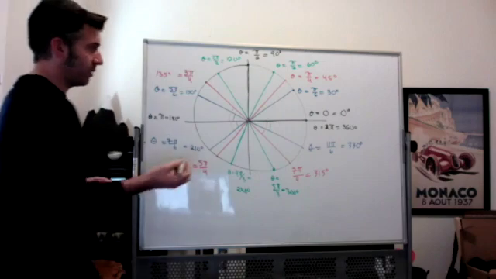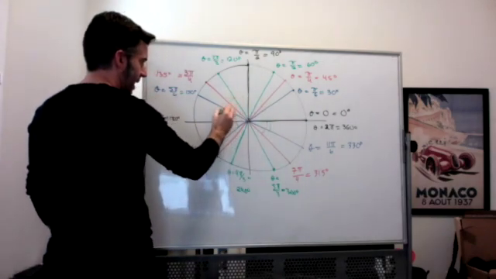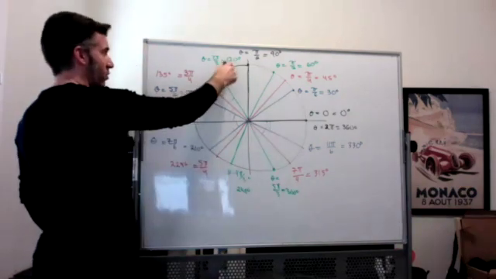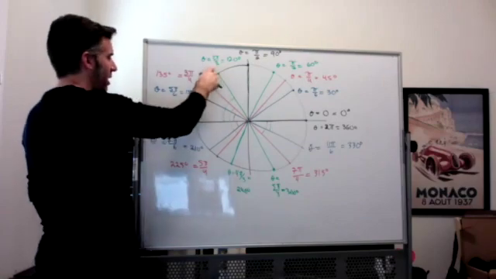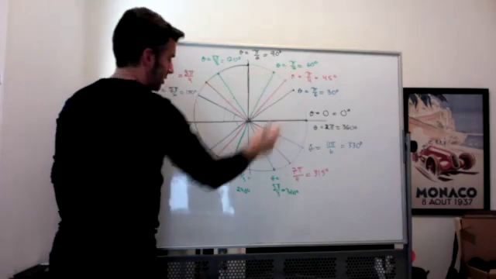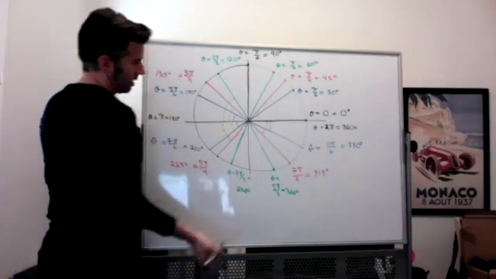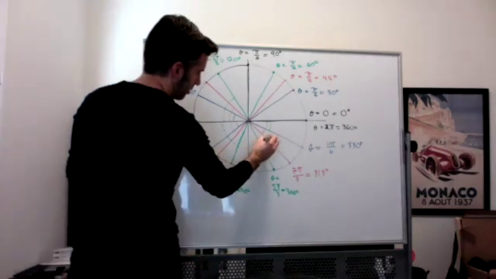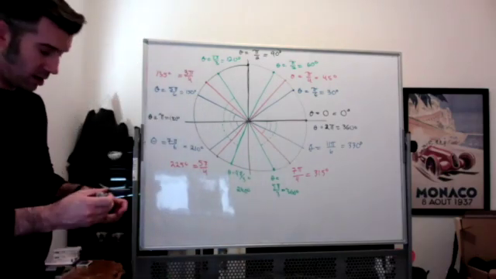Okay, and again, I want to point out that this green angle measured to the x-axis, that's 60 degrees, right? 120 to 180 is 60 degrees, or 2/3 of pi to a whole pi, you're missing a third of pi, which is 60 degrees. Same deal here. That angle is 60 degrees, or pi over 3 radians. Same deal here. That angle is 60 degrees, or pi over 3 radians.